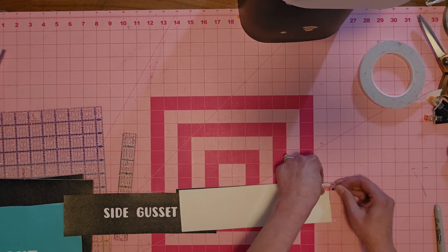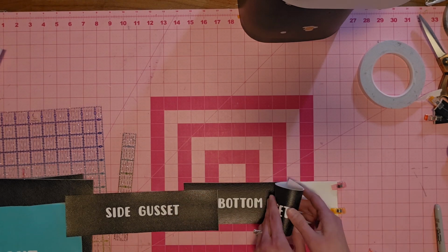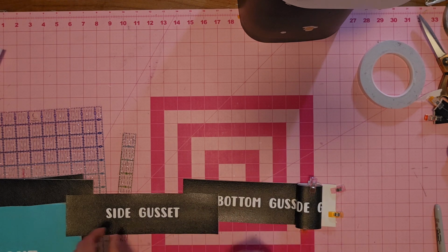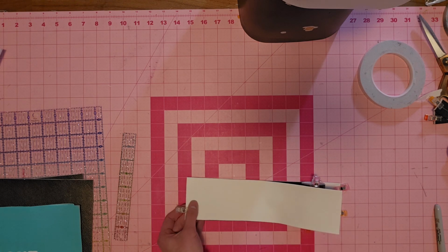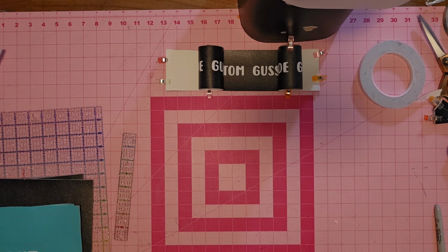Perfect. I'll roll that back up and then do the same thing over here. Okay, and then I'm going to set that to the side.